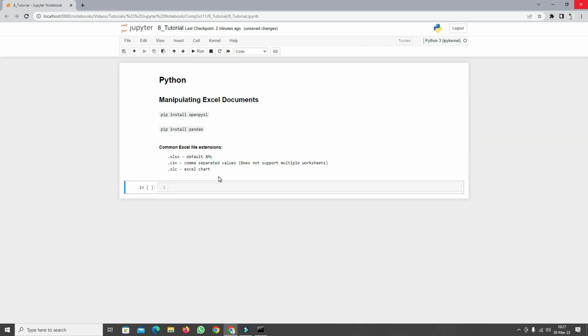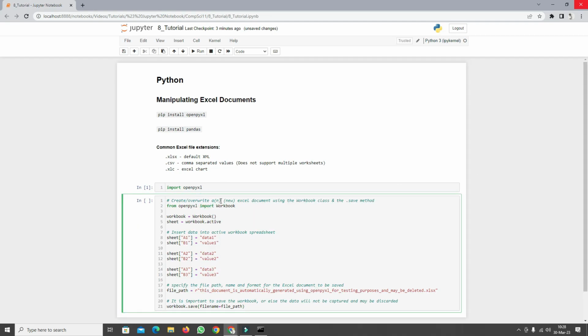So to get started with creating an Excel document using Python, we're just going to import OpenPyXL, okay? And then create a workbook, which is basically the same as creating a document. So from OpenPyXL, we're going to import Workbook. We're going to set that to a new class, and then I'm going to use the workbook.active method to instantiate a new worksheet. And then I'm going to set the cell values A1, B1, A2, B2, and A3, B3 of that worksheet equal to these string values inside of the document.